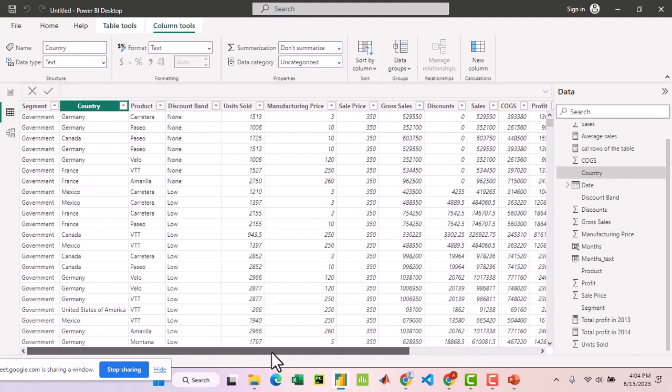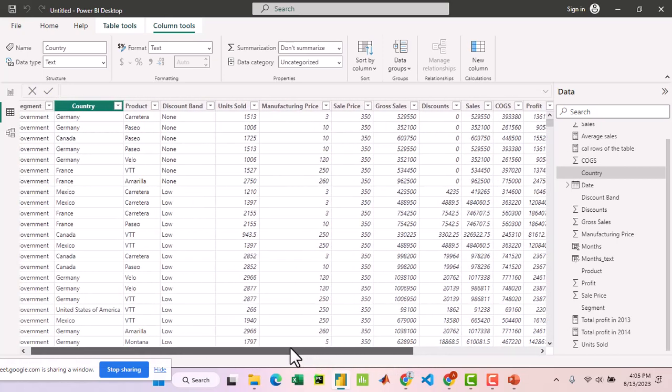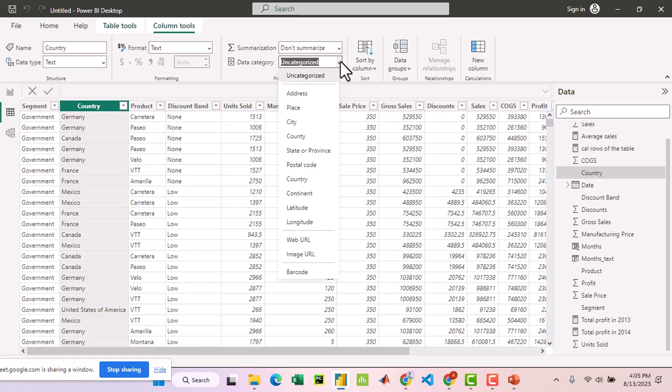So let's say we want each country and their profit. So we have Germany here, France, and so on, right? But before we can do that, remember that here the data category is what? The data category is what? Categorized. So let's change it to country before we can do that.